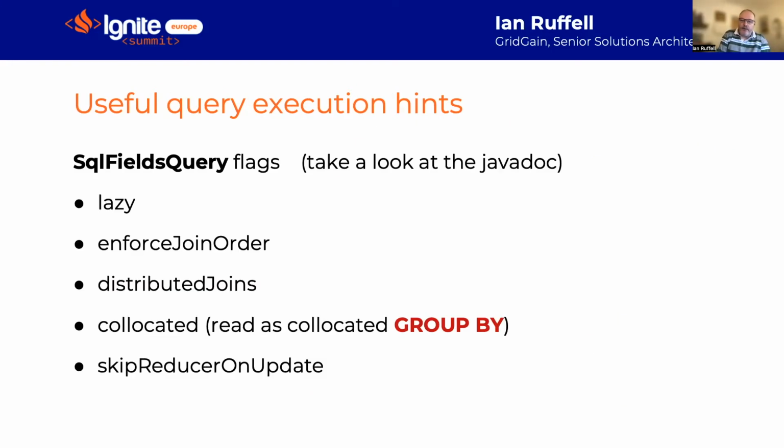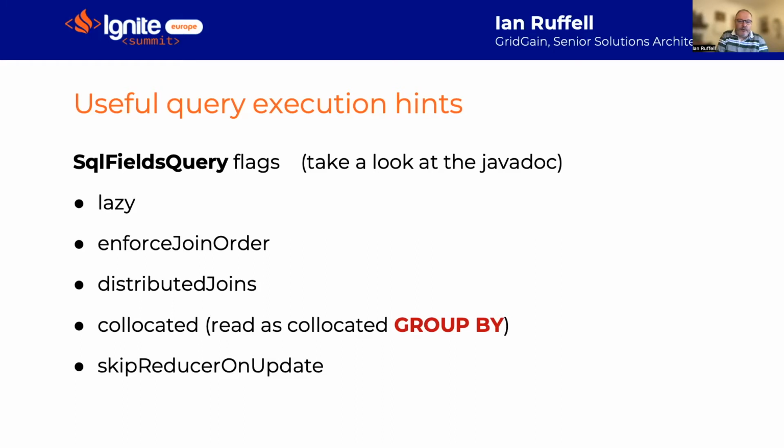So there's several useful flags we can use when defining a query. And classic DB users can use these as a hint. So lazy=false means that the data is accumulated in memory, and the user only starts receiving data when the query is finished. So that can use up a lot of heap space if you've got a large result set. So with lazy set to true, the engine does its best to process and transfer the results iteratively and as soon as they're available. So it can be much more efficient and use a lot less heap space.